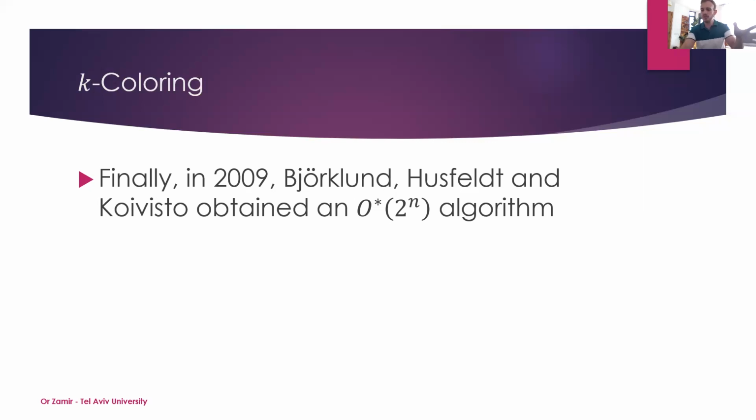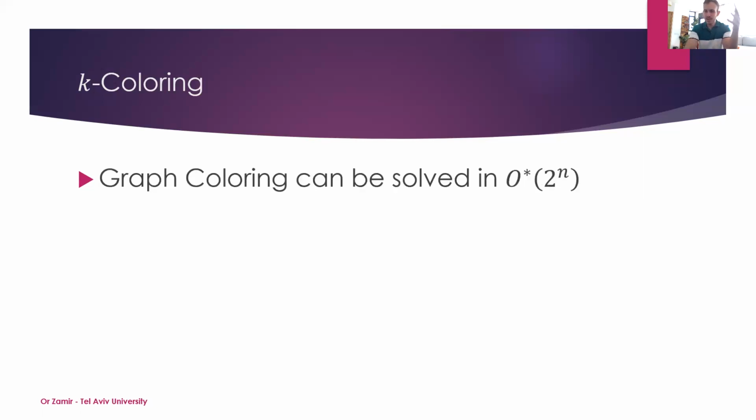And actually for several reasons, many people conjecture that this should be the right answer, that this shouldn't be improved further than that. Even before this result, this is what people conjectured the holy grail of this type of algorithms should be. So far we are back to a picture that is similar to what we had with SAT, but now we need to ask ourselves what happens with k coloring for fixed k, for any constant k. Can we again improve that for every value of k?